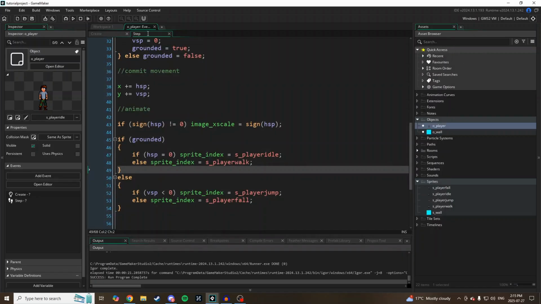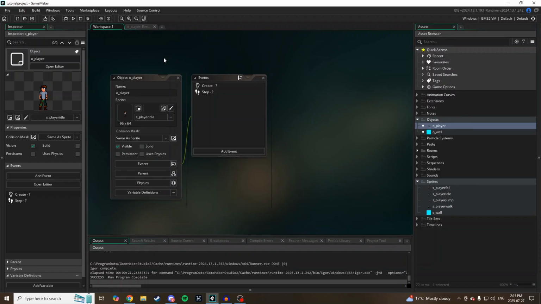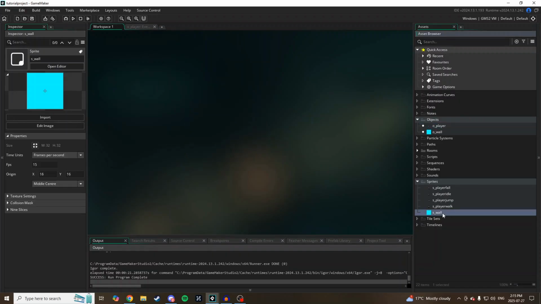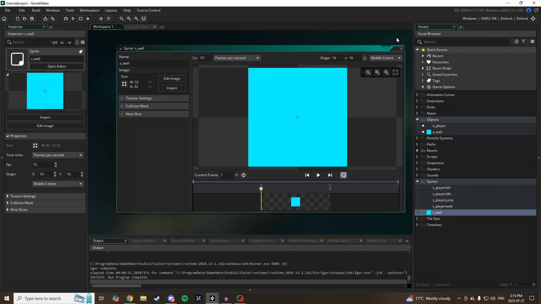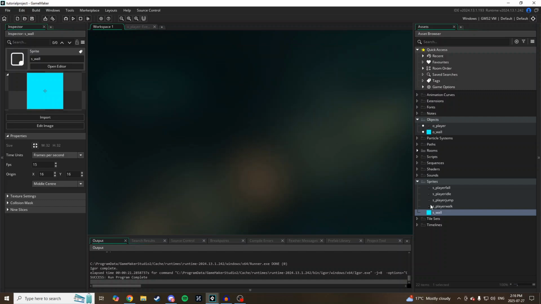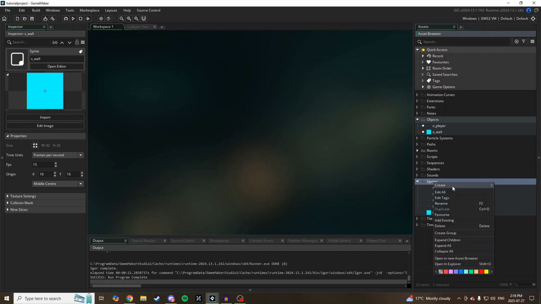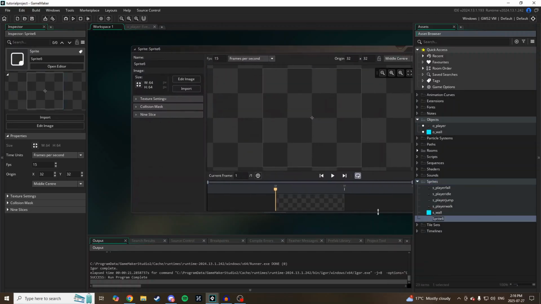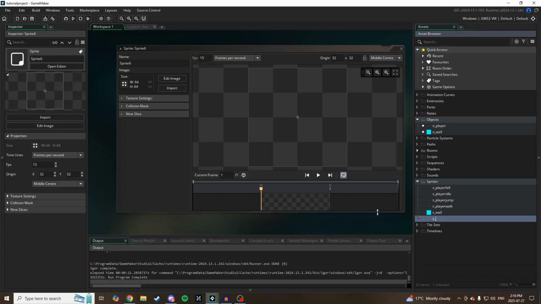So the first thing I'm going to do is I'm going to create a tile set. So I'm going to look at this and see it's 32 by 32, which means I'm going to create a new sprite, and I'm going to call it STS call. And the reason why I'm doing this is sprite tile set collision, and I'm going to have it set to 64 by 64, so that's perfect.